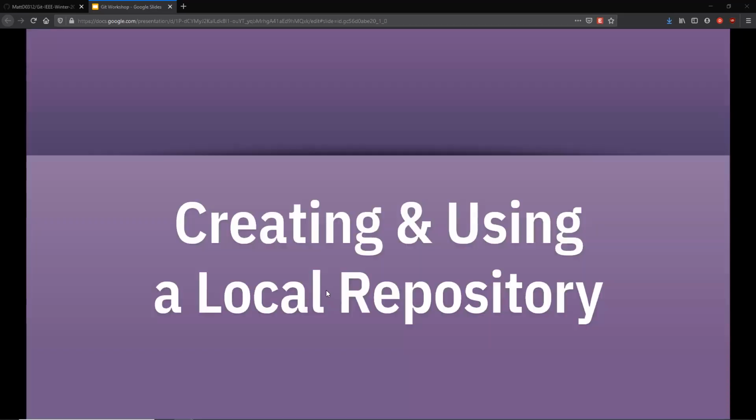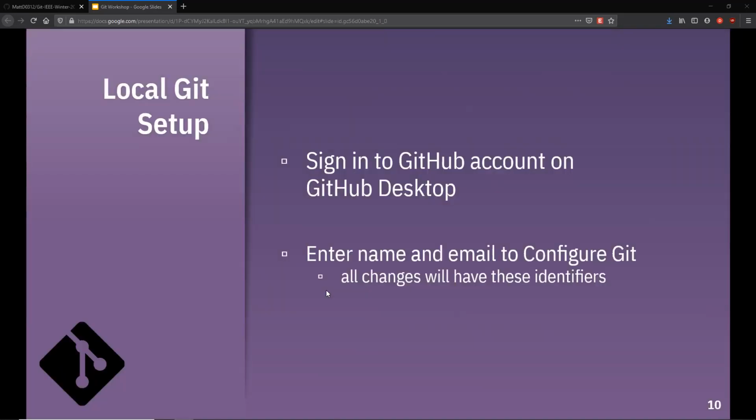So I'm going to dive right into GitHub Desktop and get going with a local repository. And when I say local, I mean something that is not involving github.com, but something that is only on your machine. So there's no pushing or pulling to a remote repository, but you're still able to do all the things that you could do on a normal project.